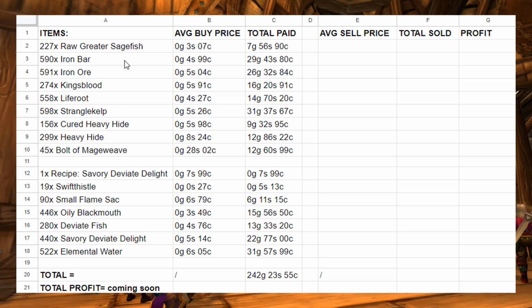phase 2. The top ones we're going to sell pretty quick once phase 2 actually launches. We've actually started to sell a few of these already. So these are a bit more long term throughout phase 2. So we have the recipe for the Savory Deviate Delights. We only bought one of these, and we only paid 7 silver and 99 copper for this, so super cheap.